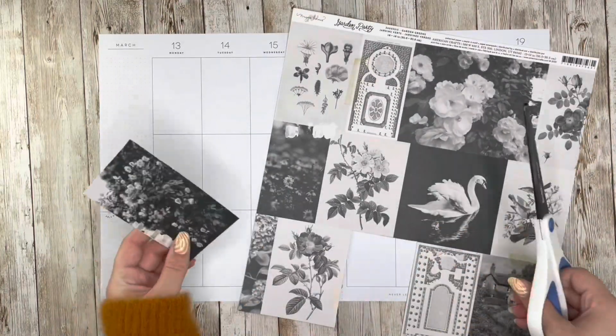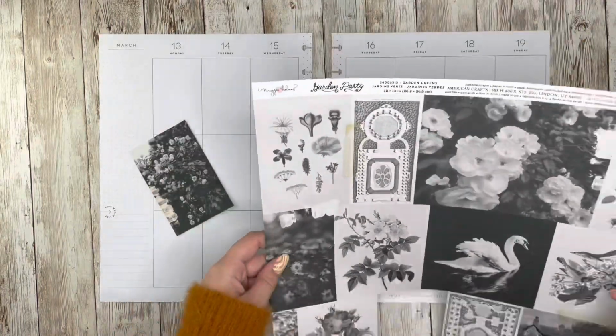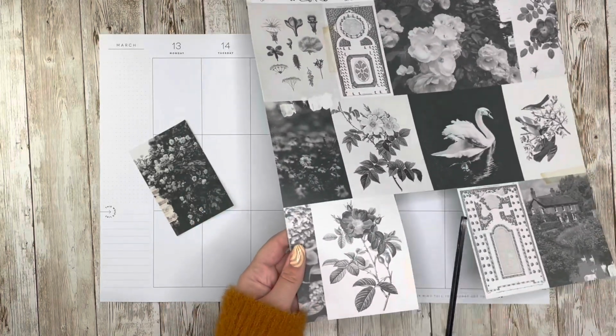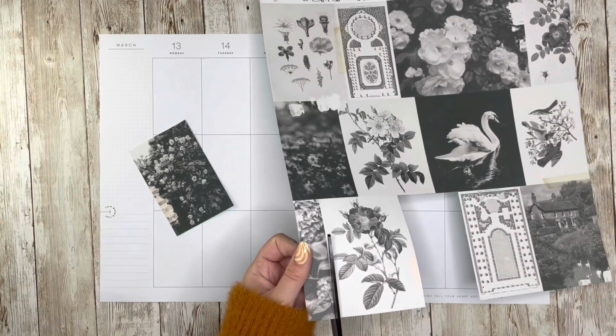to be here in time, and I ordered St. Patrick's Day stuff from them. So we'll have to see. Should I stick with maybe like the dark photos on this one, or should I mix it up with some of the botanical illustrations? I feel like the illustrations might be nice too.